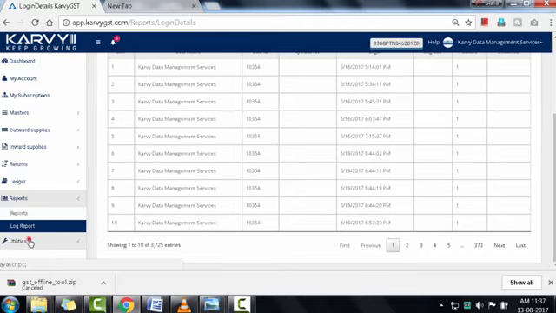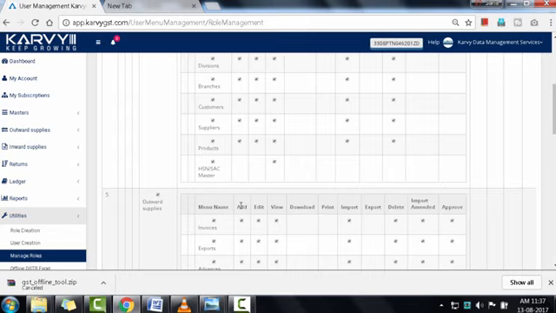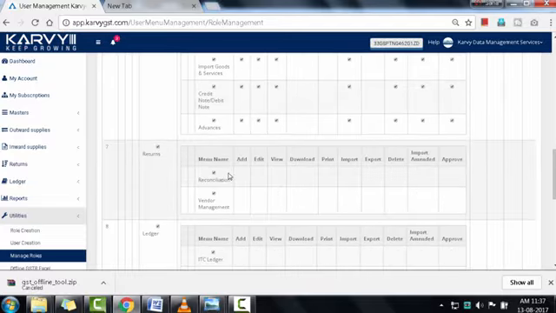The last menu is utilities. As you know, the data of GST is confidential, so you can assign authority to users from this window. Means to one user you can assign dashboard authority, or in outward supply you can assign right to only view or edit. So accordingly you can set authorities for users.